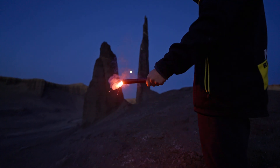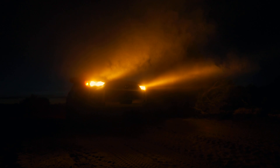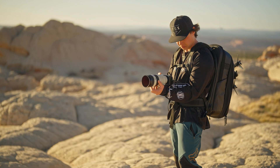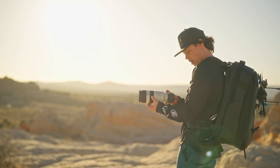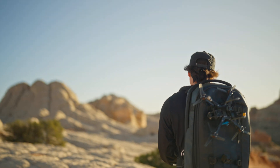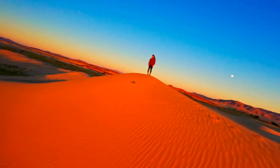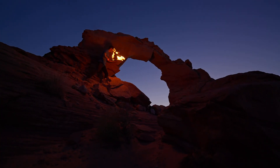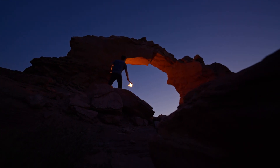The best lighting is either at sunset or sunrise, so either one of those two is my best time to film. If I want to get to these places, I often have to hike a couple miles away from the car and it'll be in the dark because I want to get there before sunrise. If I'm there at sunset, I'll film at sunset, and then when the sun goes down I'll start hiking back to my car, often in pitch black. So what I need is a very reliable source of light, because if you're in the middle of nowhere, you need light or else you're going to get lost.